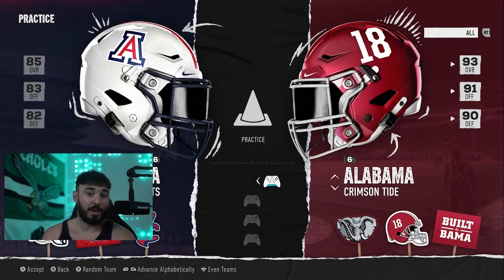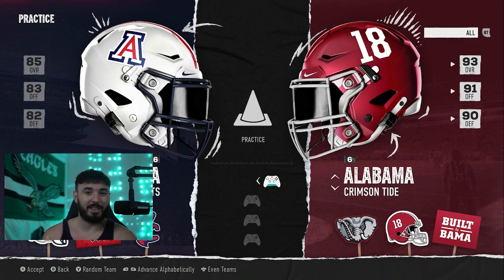Now, if you are like me and you've been playing College Football 25 so far, you've probably gotten gashed by a lot of Wildcat runs like I have. So what we're going to do is sing this Wildcat a little lullaby today and finally put this offense down for good.